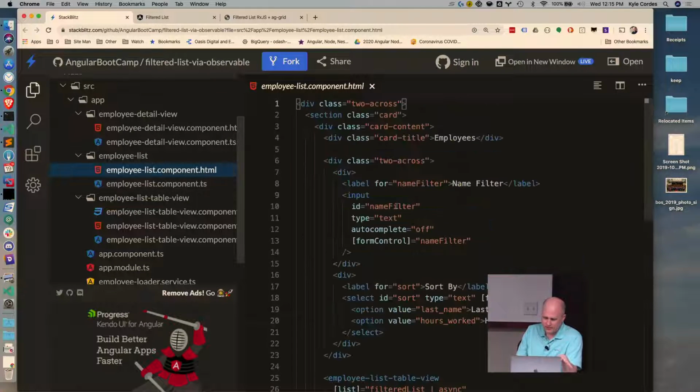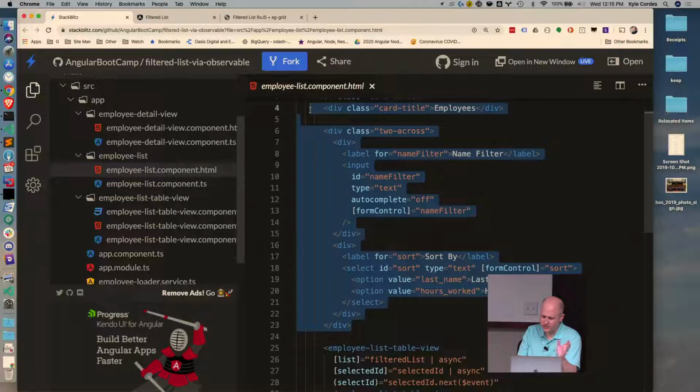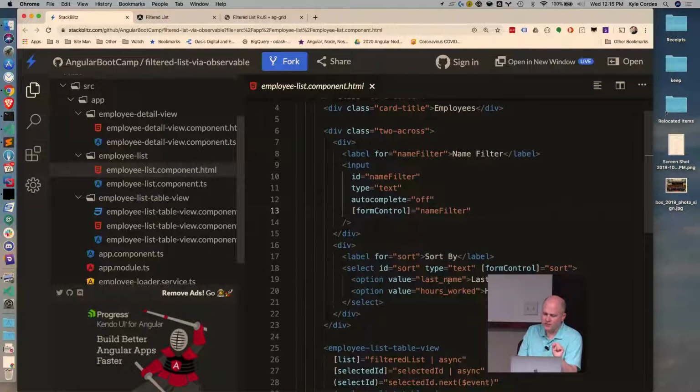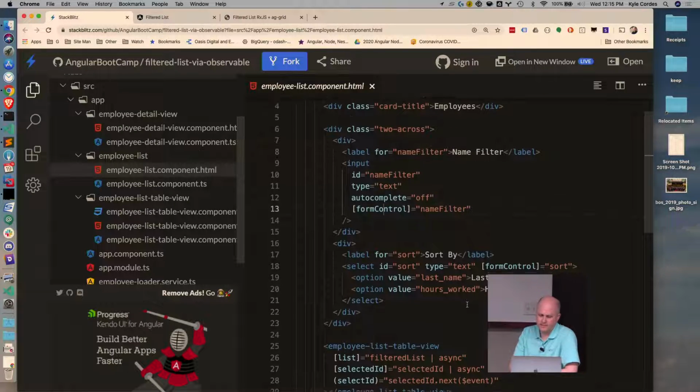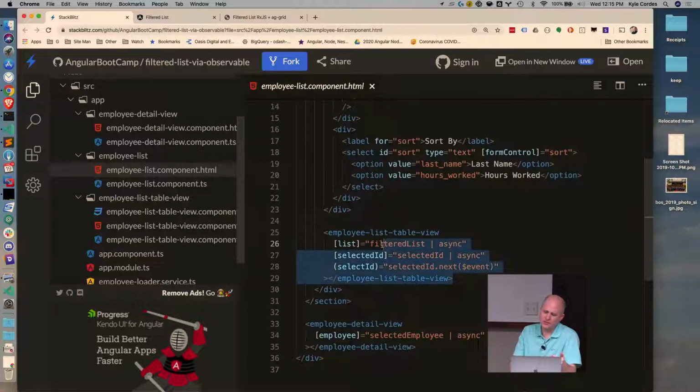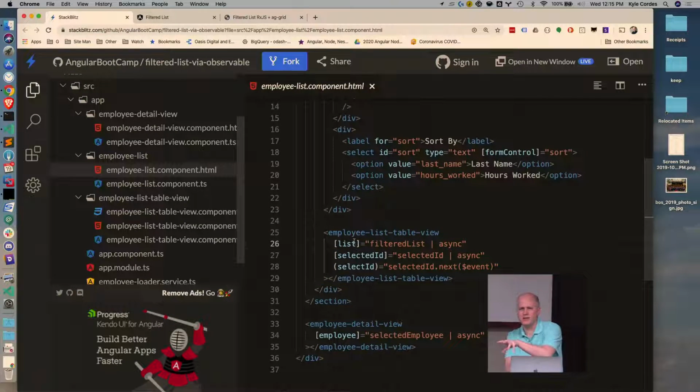Over in the template, essentially everything from here to here is just HTML with a couple little handles, right? And then for the output here, I'm doing some Angular binding to carry the data from this to another component. But really, in this application, Angular actually isn't doing that much.